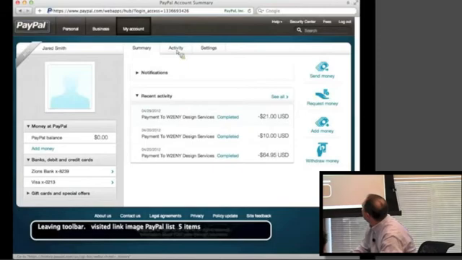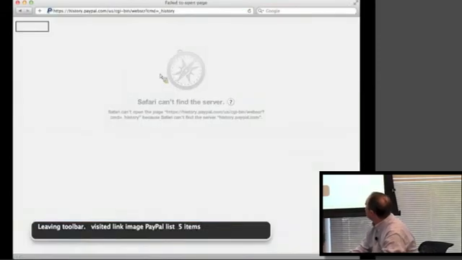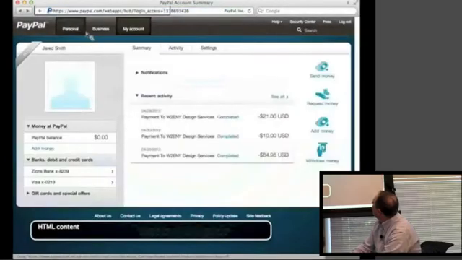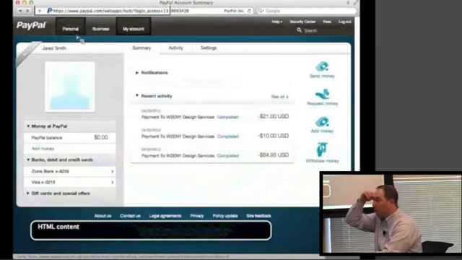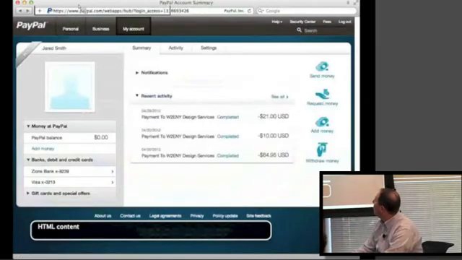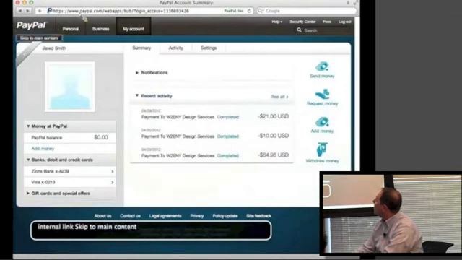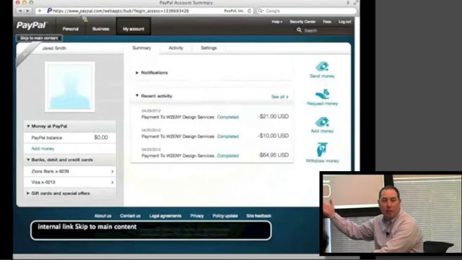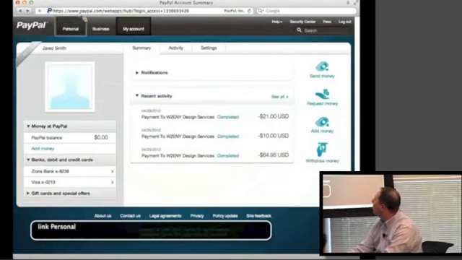I'm going to actually go to this page. I just had some notes for some things on that page I was going to talk about for screen reader. But basically, you go through the same type of testing. Leaving toolbar, visited internal link, skip to main content. Okay, and you would want to check the skip to main content link. Now remember, internal links don't work yet in VoiceOver. It sounds like maybe you'd implemented the focus, but you want to try to make sure that those work.